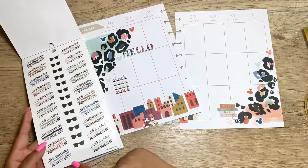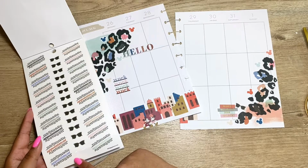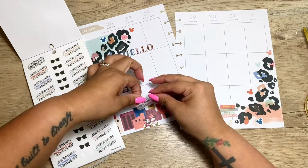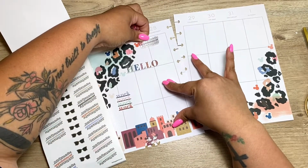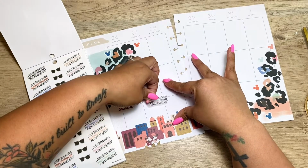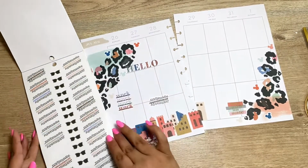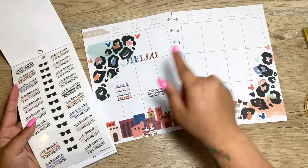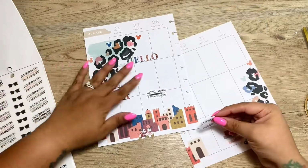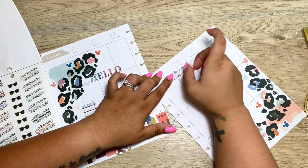I usually have appointments on Fridays and I actually have one on Tuesday. So cool. What color should I put? Thinking of the pink one. Or maybe I'll just do a black one. My appointment's in the morning, but I feel like it's a little cluttered, so I'm just gonna put it down here. Like, whatever. Cool. Right there, and then I have one on Friday. So I'll put the pink one that I wanted. Cute.